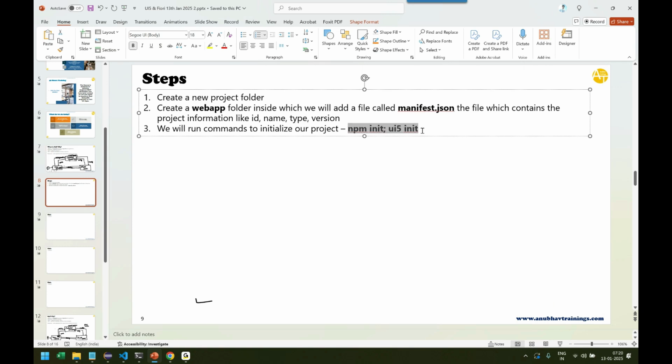Then we specified 2 commands to initialize our project, which helps us add dependencies to our project, plus mark our project as a UI5 project. This is called UI5 tooling. We have a dedicated lecture on UI5 tooling, session number 11 in this training, where I will cover this in detail. As this is a demo session, I'm trying to keep it in a simple plain vanilla flow.